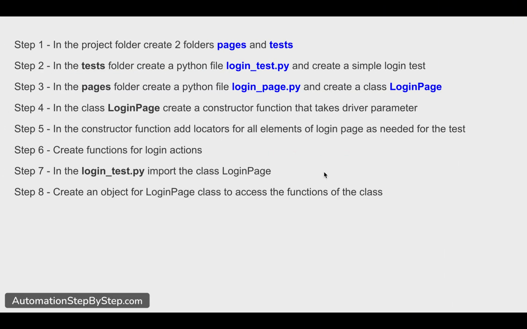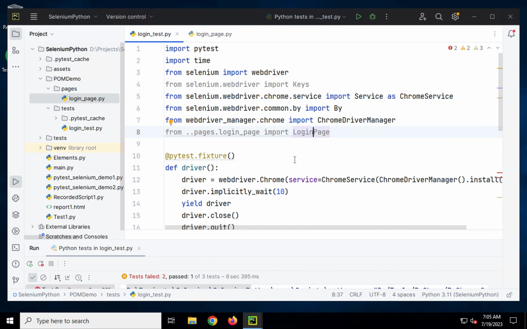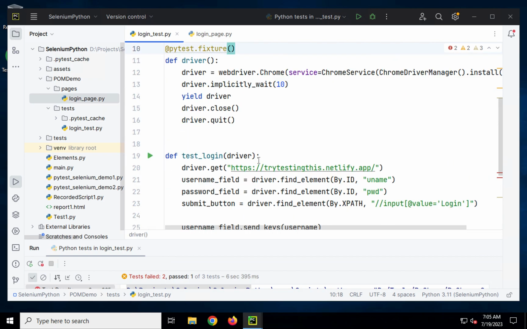Now we will create an object for the login page class in our test function so that we can access the attributes of this class. That means the functions and any data in this class we can access using the object of the class. So you can go to the test function.